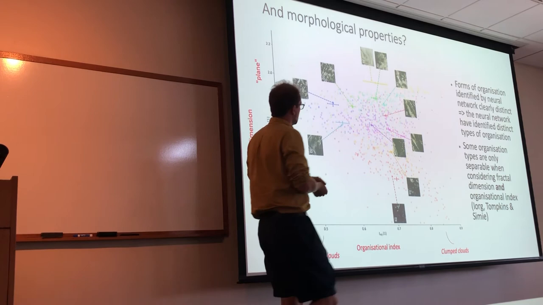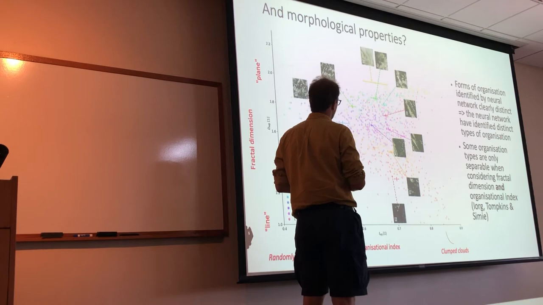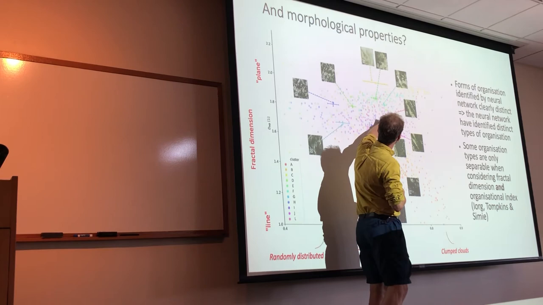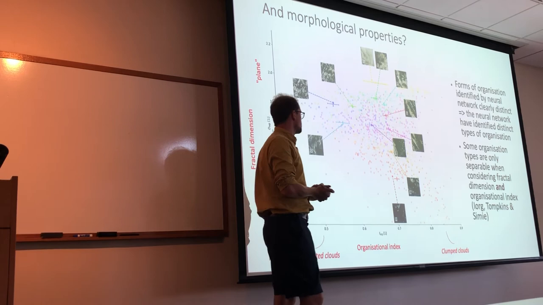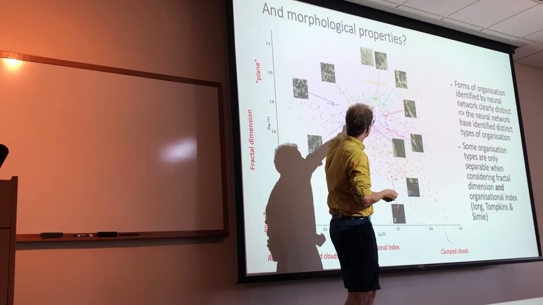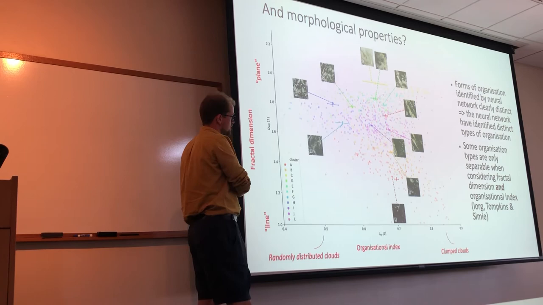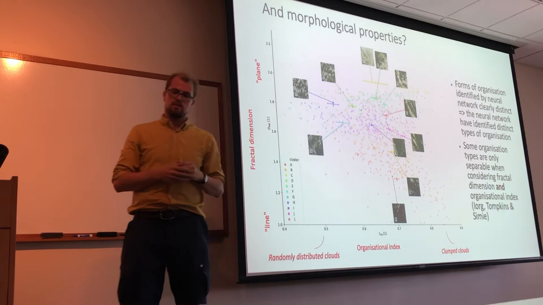And now you really see that it's learned very distinct cloud groups in here. What I thought was quite cool is that for, say, one value of organization index, you actually have several of these groups having the same one. I haven't done this on simulation output, but this is telling me that if I'm trying to understand what's physically going on, it's not enough to calculate just this number, because there are all these groups with different fractal dimension. Similarly, you could go the other way. There are ones that have similar fractal dimension but different organization index, so they're either clumped together or not. And they have a similar ratio of area to circumference, or at least a close approximation to that. Okay.